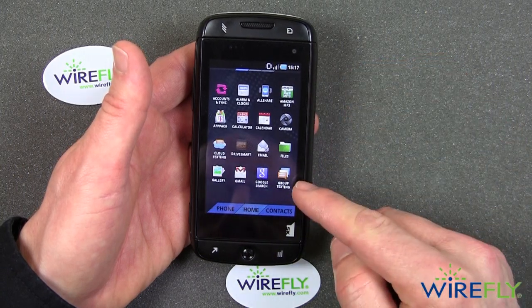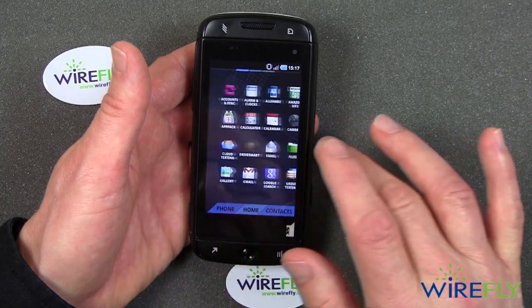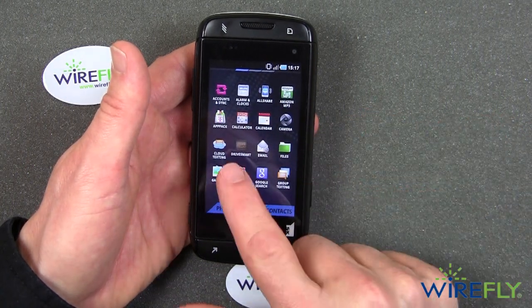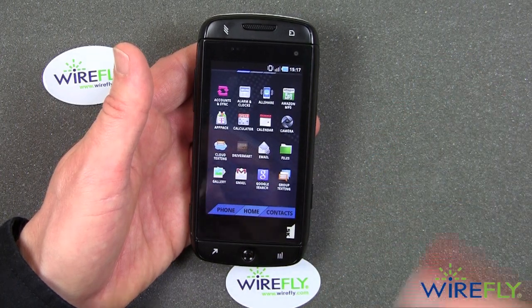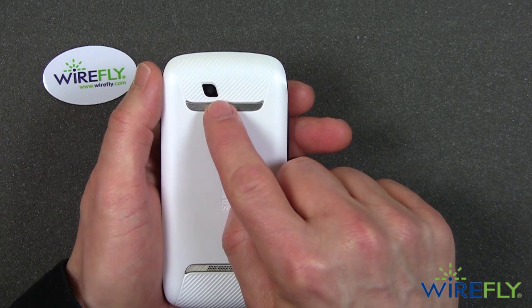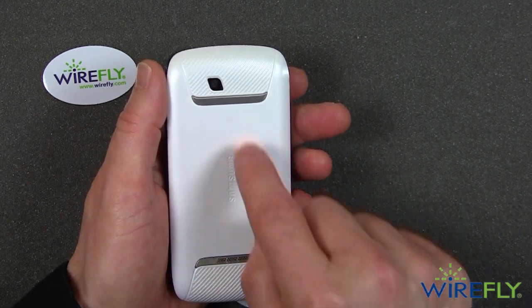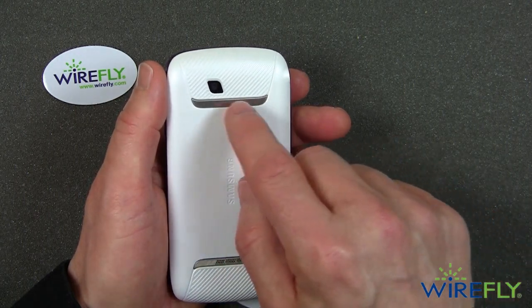With group texting down here, you can set up large groups and text to all of them simultaneously. For cloud texting, you can actually set it up so that you can have your texting account on a regular computer and so forth. Now, there is a camera. There's no LED flash, there's no kickstand. This is a speaker here, and that's just a little bit of brushed aluminum decoration.